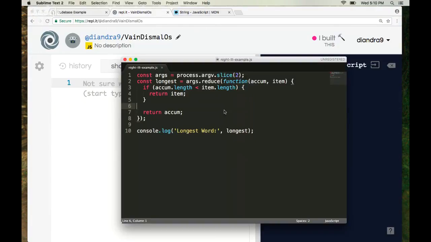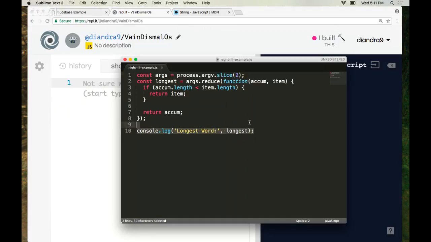I just want to show you one quick example of a script that I have written in my code base. So here's a little example of something cool you might be able to do with JavaScript. This is a little script that goes ahead and looks at a list of words, and then it prints out the longest one. So it checks all these words, figures out which one's the longest, and then logs it out.